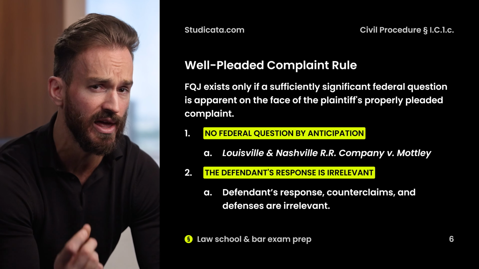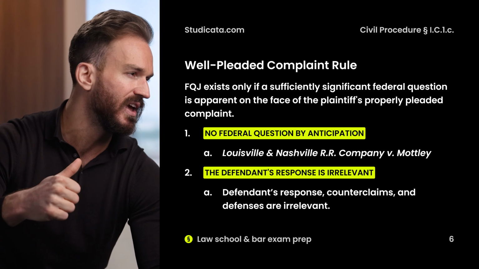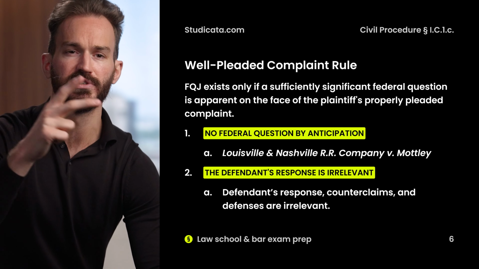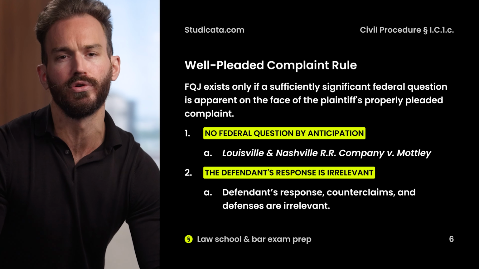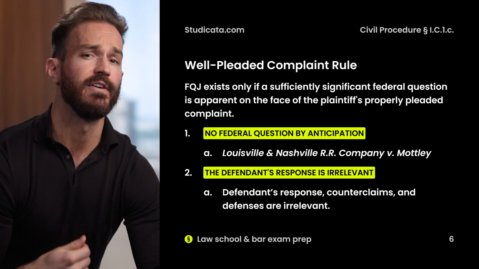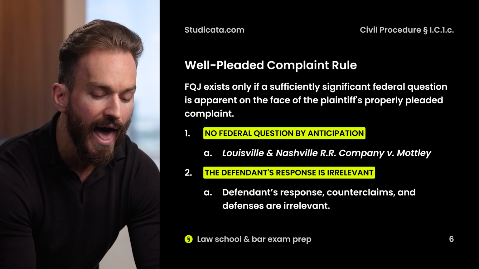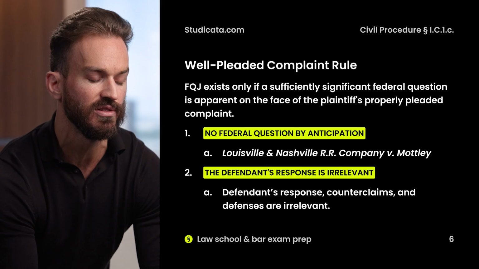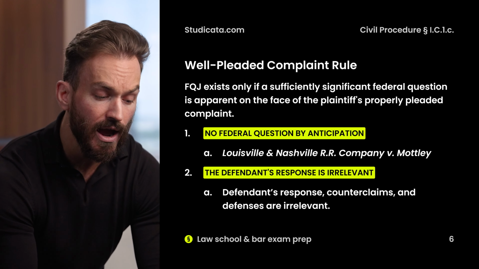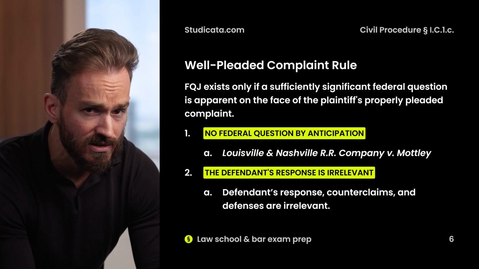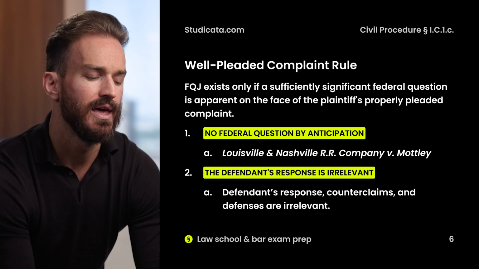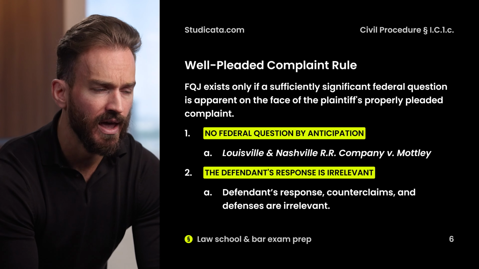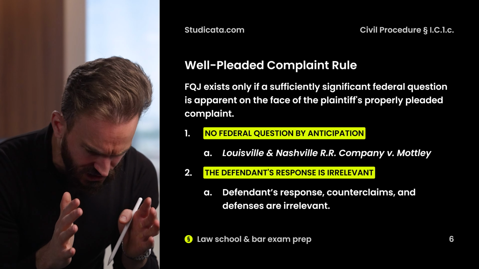This is the well-pleaded complaint rule. So it doesn't matter. The defendant can be raising defenses under federal law, can be filing counterclaims under federal law, can be responding with anything about federal law, and it's all irrelevant. It doesn't matter. If the plaintiff has not alleged some sort of federal law ingredient, basically, if there's not a sufficiently significant federal question apparent on the face of the plaintiff's complaint, no federal question jurisdiction exists. This is the well-pleaded complaint rule. It's pretty easy to apply if you know it, because you just put the blinders on and you look at the plaintiff's complaint, okay?